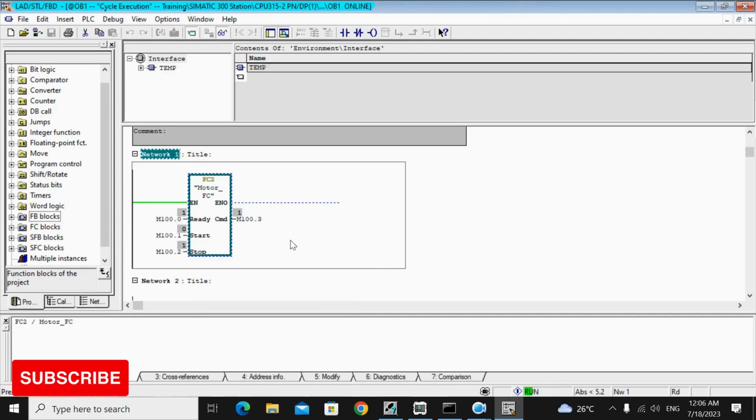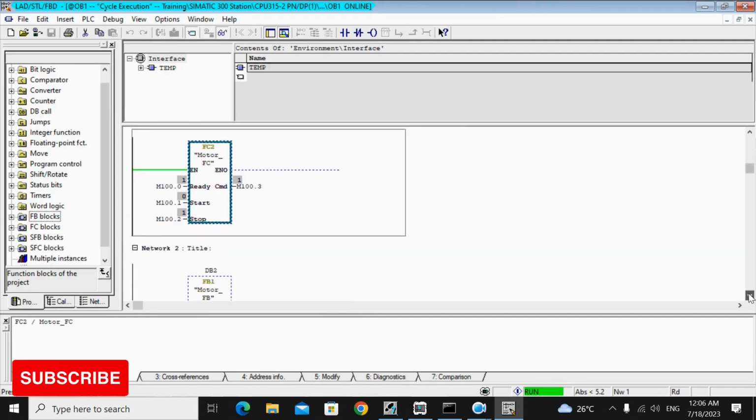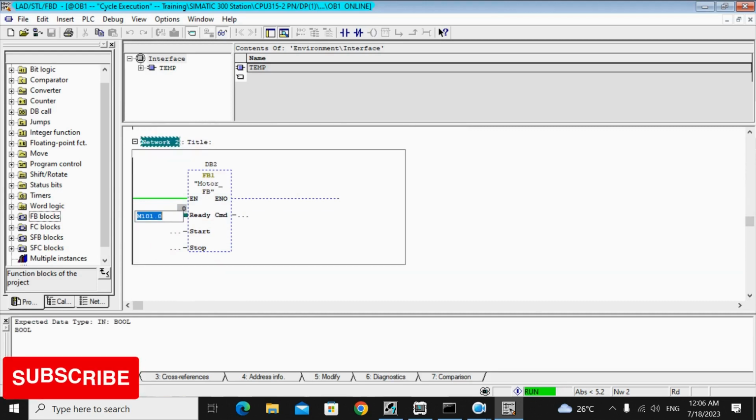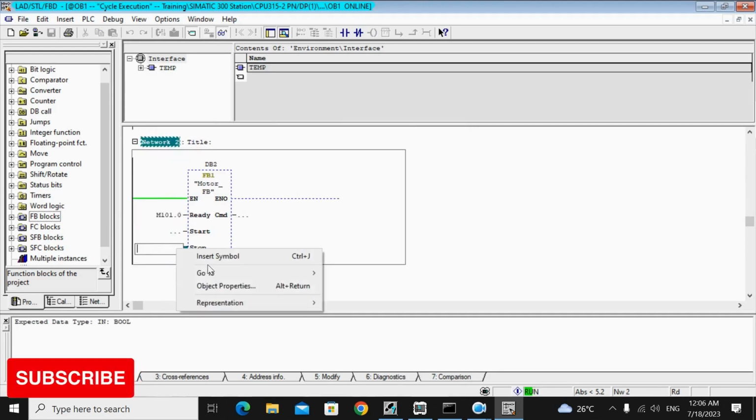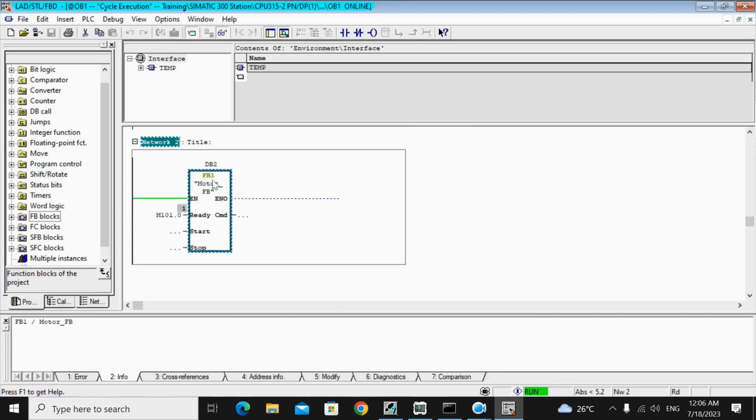Okay. Same way, here the ready bit is true. For the stop signal, you cannot give any signal here, but there is another thing: a function has no initial value, but for a function block you can give an initial value.